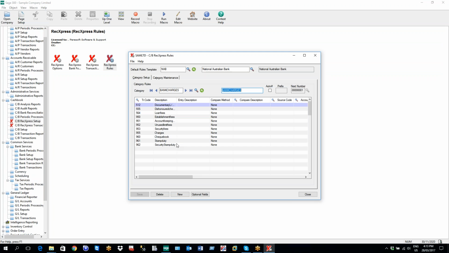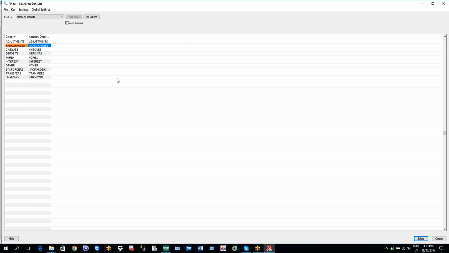We would have added them to that bank format and grouped them into these default categories that you can see in your Finder when you select the categories.